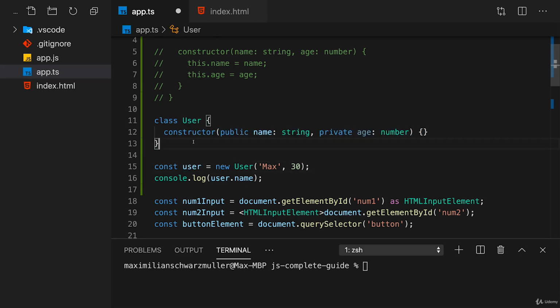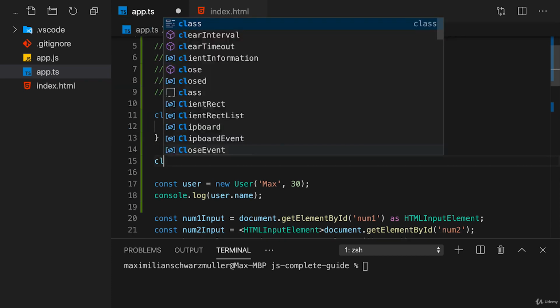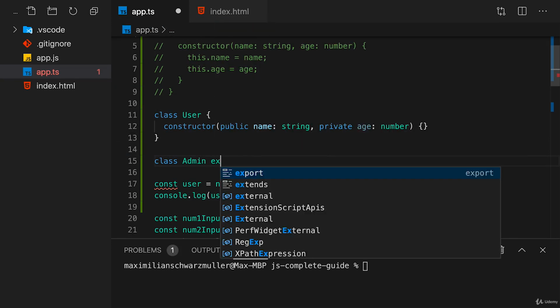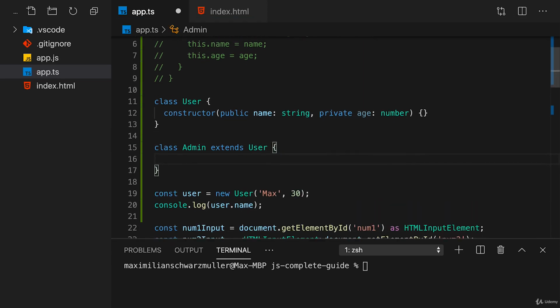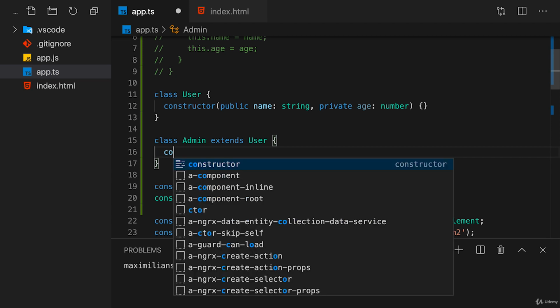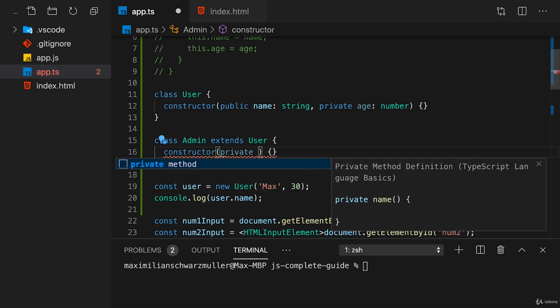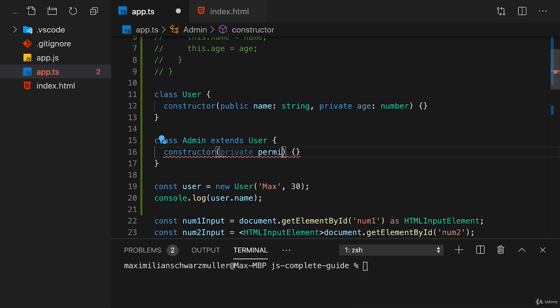Now, of course, in TypeScript, just as in vanilla JavaScript, we can also inherit. We can add an admin class, which extends the user class, let's say, and this now simply allows us to add additional fields. For example, here in the constructor, we could also have a private or public, whatever you want, property named permissions, and this, let's say, is an array of strings, whatever you want.